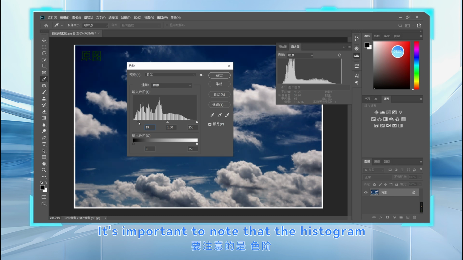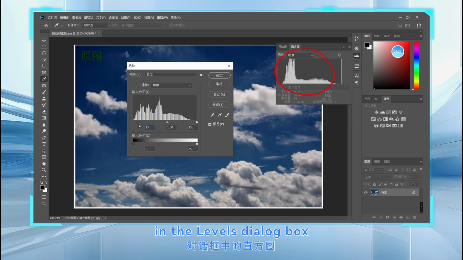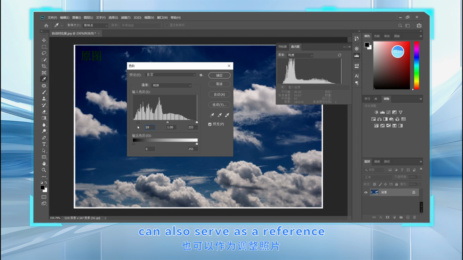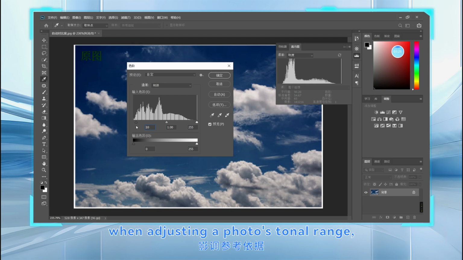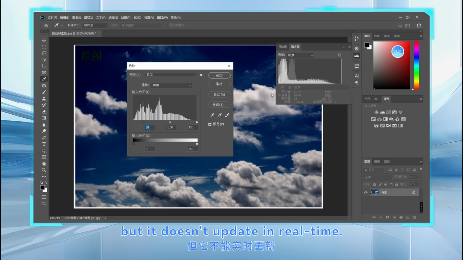It's important to note that the histogram in the Levels dialog box can also serve as a reference when adjusting a photo's tonal range, but it doesn't update in real time. Therefore, during adjustments, it's best to use the luminosity histogram as the primary reference.